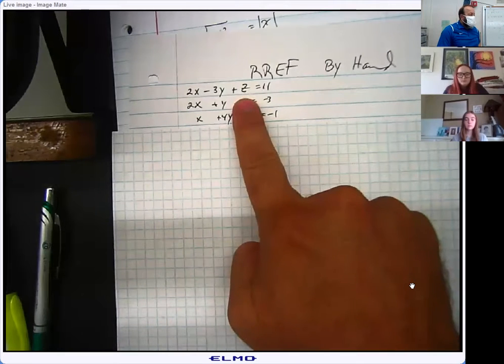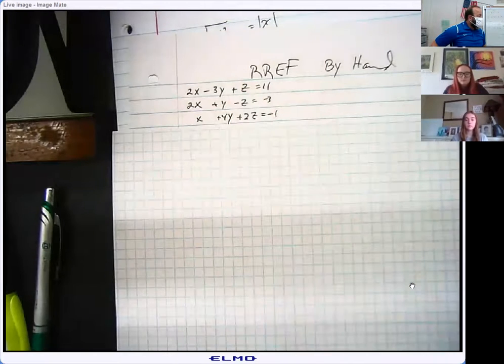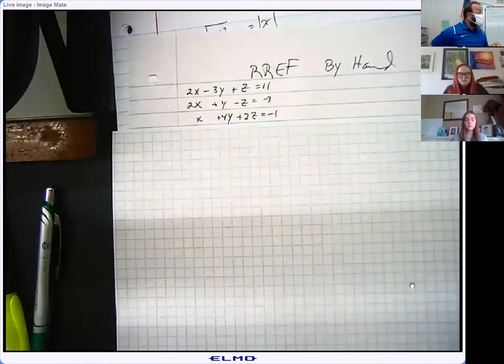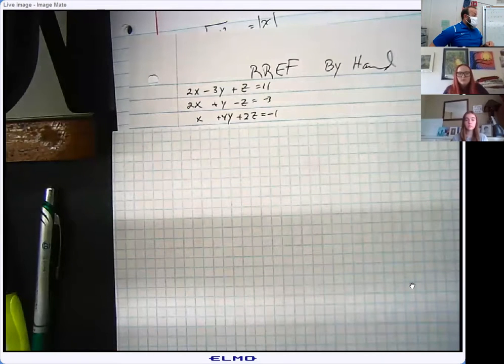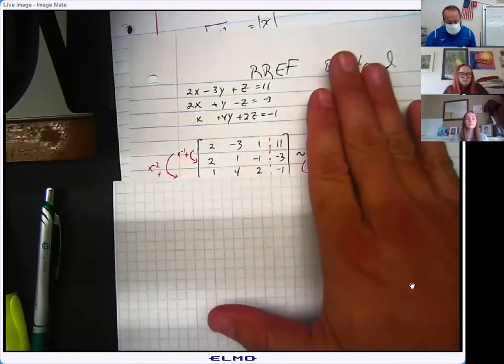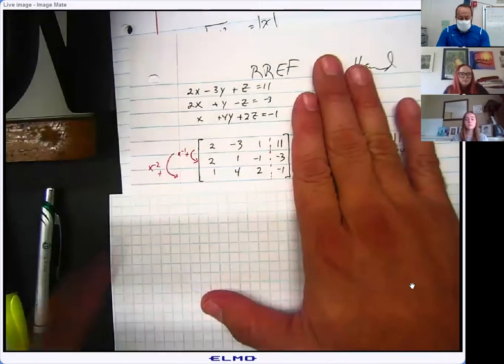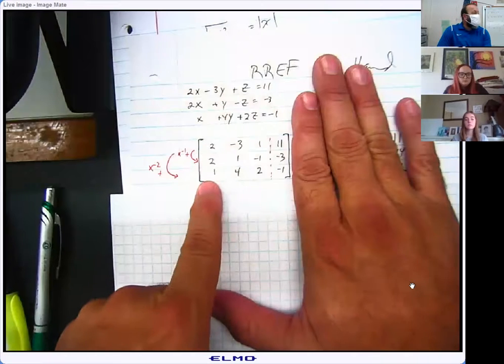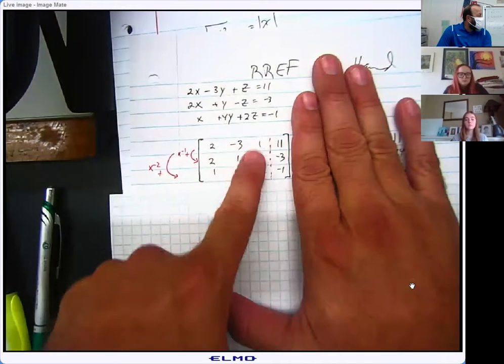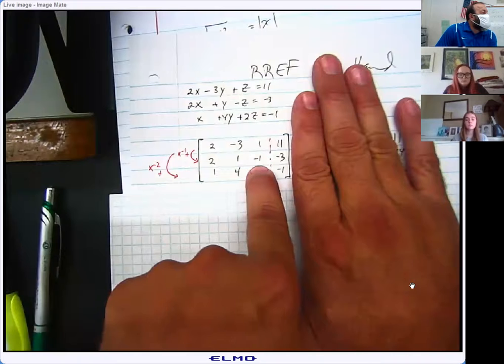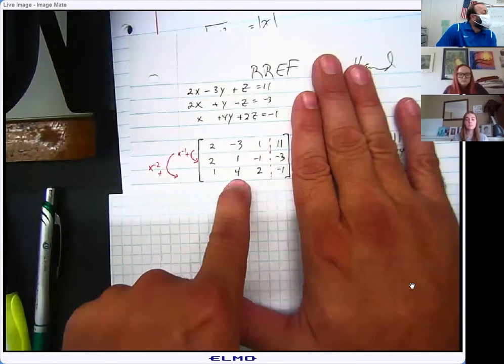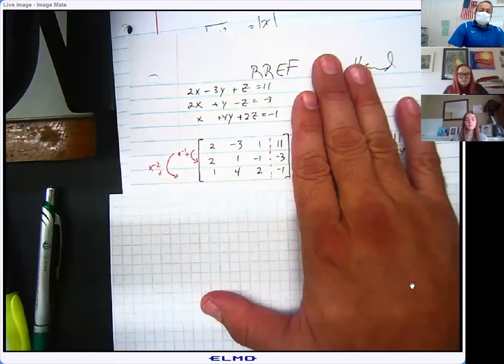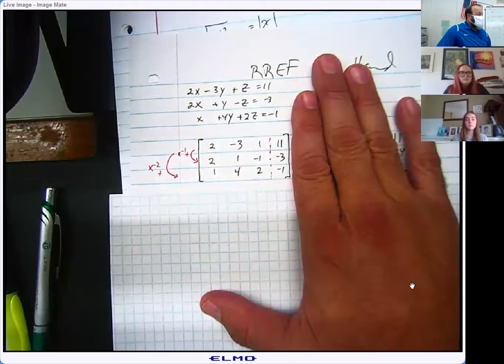So you guys are familiar with doing a problem like that before, right? I know you did those back in Algebra 2. Do you guys remember how long it took you to do those? It sucked, right? So this guy named Gauss, he figured out that it would actually be very, very convenient to, instead of writing all of that stuff out, organize all the X's in one column, all the Y's. So see that negative one? What does that really mean? That means negative one Z. What is that four right there? That's four. And so by organizing it, the variables became unnecessary to write.